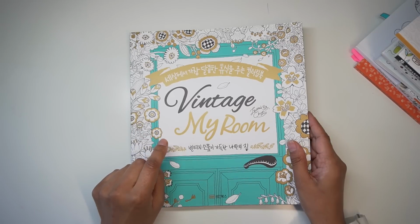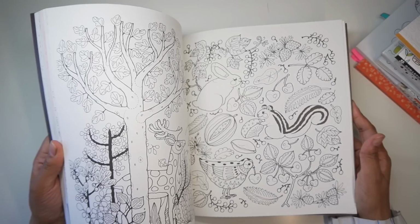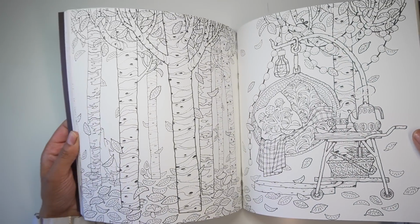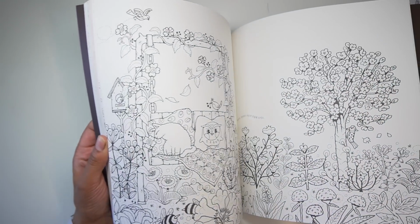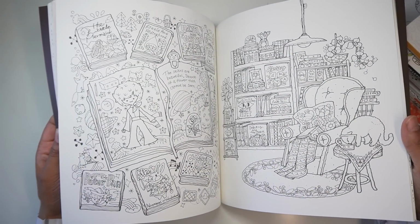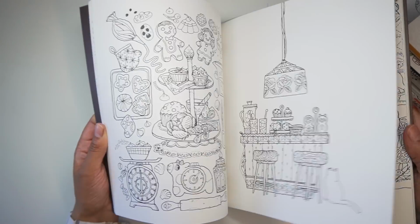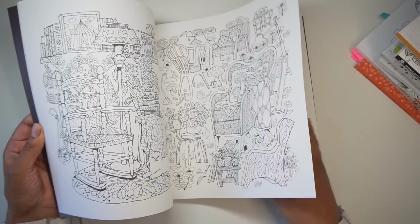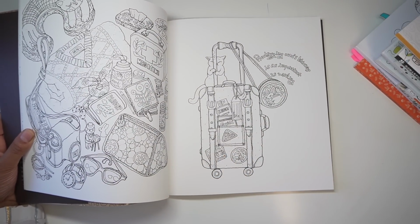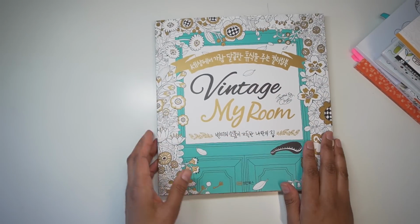So Vintage My Room, I never got to this in July, unfortunately, so I want to do a page in here. I want to do one of the garden pages, which are at the back. And by the way, if anyone wants to buddy with me, that might help me narrow down my choices to colour in August. So do let me know via Instagram or in the comments. There is one with a suitcase as well, which is a small one. I thought that's quite good because we're only going to the lakes, but we're still packing a suitcase with all my colouring stuff in it. So that would not take me too long.